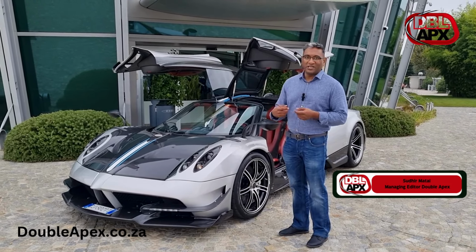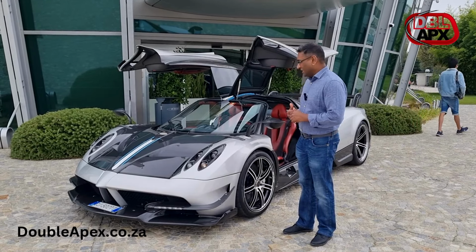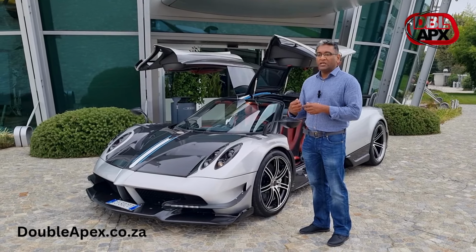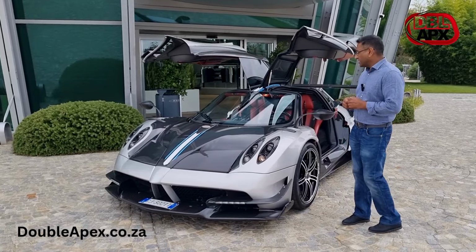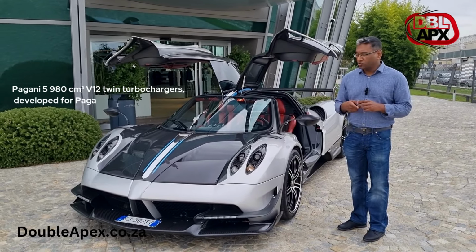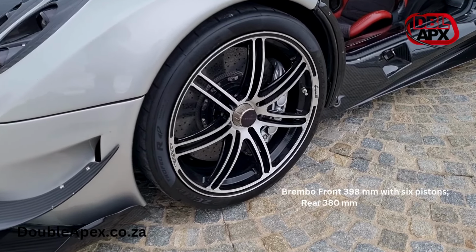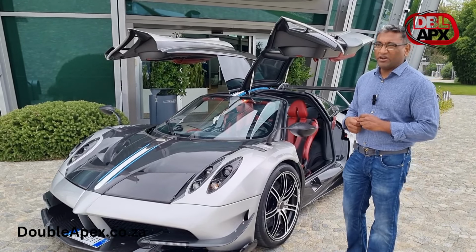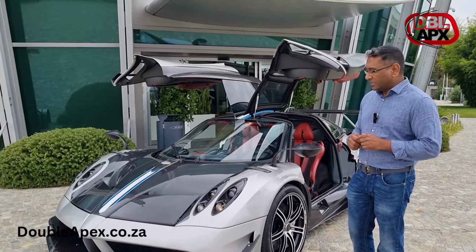Guys, part of our visit here today was Pagani showing us around some of its cars, and what we have here is a Huayra BC coupe, where BC is typically a more extreme version of the current generation car. In this case, it has 562 kilowatts, so it's still a V12 with twin turbochargers. These come with bespoke wheels, the automatic transmission, and Trofeo R rubber. They can generate 1.8 G's of lateral grip, which is pretty crazy for a road car.